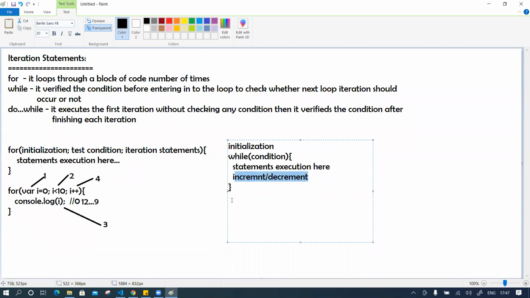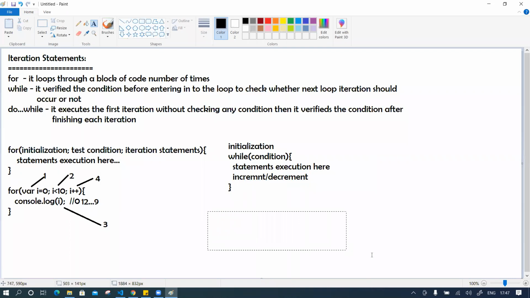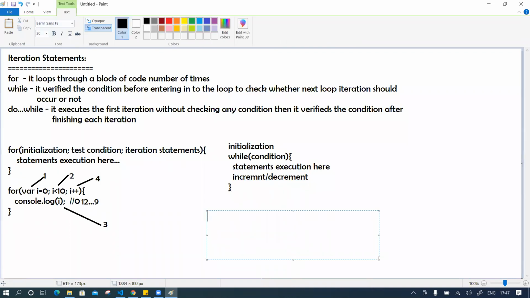Okay, now coming to the do while. I told you, right? Do while executes at least the first iteration without any checking. So for that, we use do. Inside the do, we are executing something here, the statements.